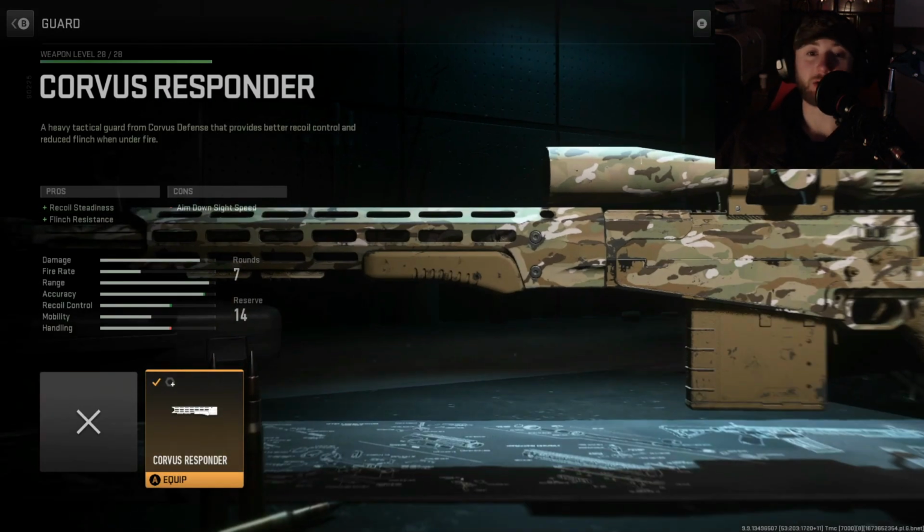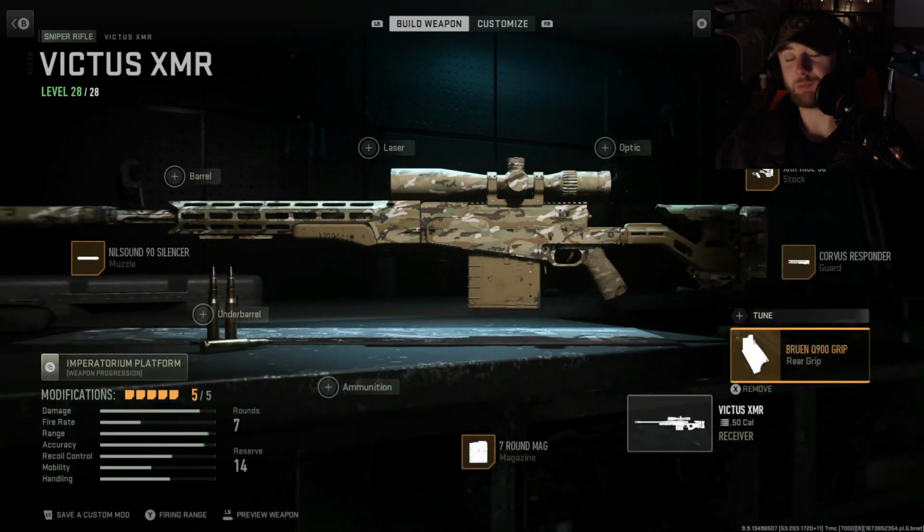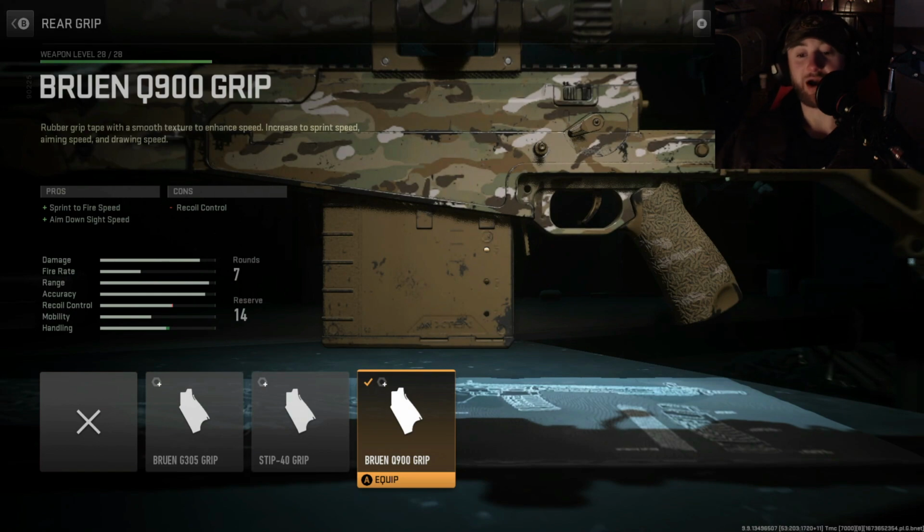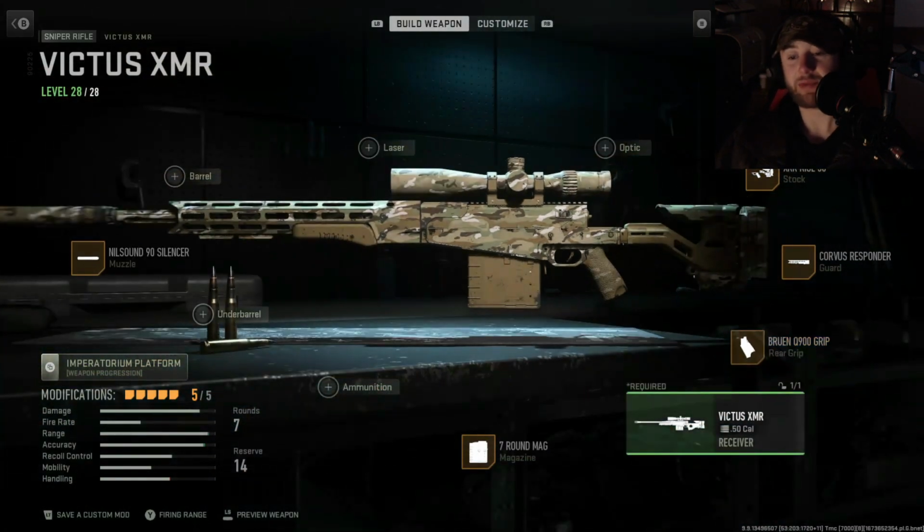Going up here, we got the Corvus Responder, for recoil stability and flinch resistance. And because we get flinch resistance from that attachment, going down the handle, we have got the Bruin Q900 grip for the sprint-to-fire speed and aim down sight time, and that is going to do it. That is all the attachments.